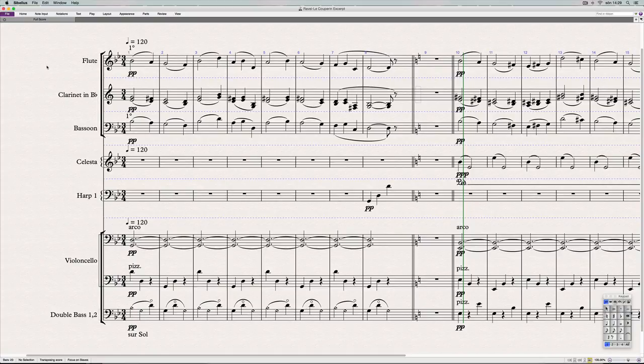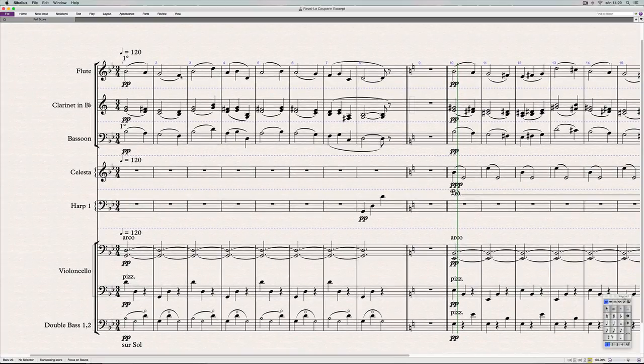What we'll learn from this one is some cool woodwind writing, some divisi string writing, as well as parallel harmony. It's a really cool sound that you won't be able to get with regular four-part writing rules, so this is a great technique to be comfortable with. But before anything else, let's just listen to it once. So here we go.